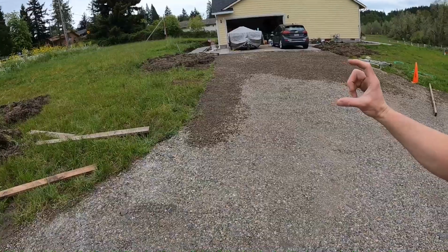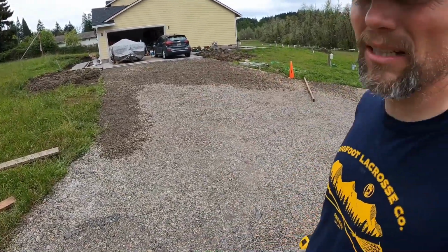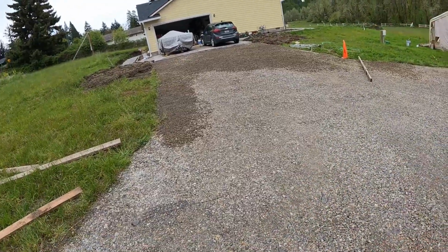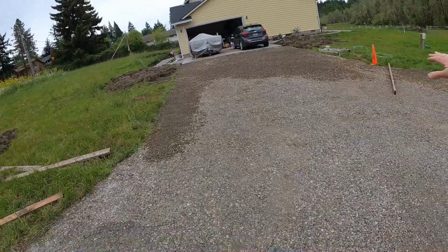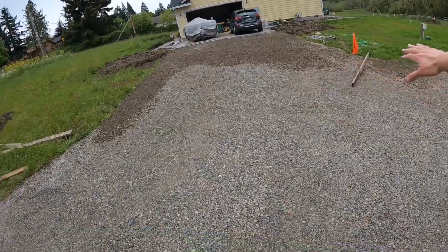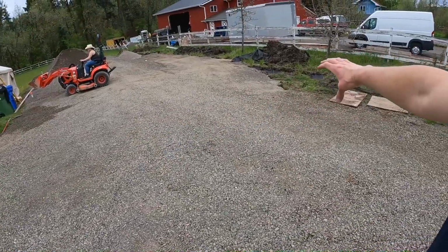The asphalt's only going to be 3 inches thick, and it's going to get compacted probably next weekend. I'll get a compactor. So what's happening is it kind of slopes this way, and I'm going to kind of create like a little bit of a belly right in here, so it can kind of channel the water off to the side.